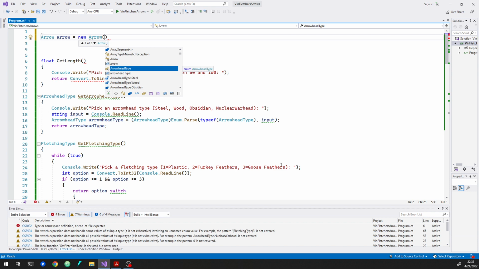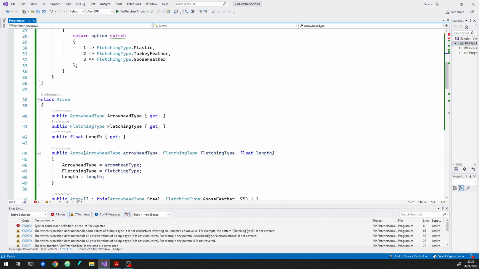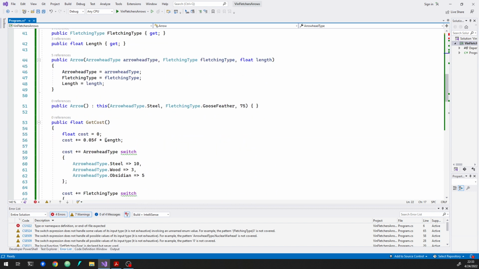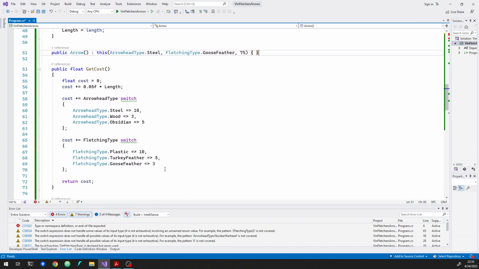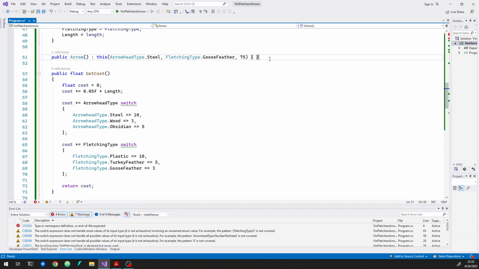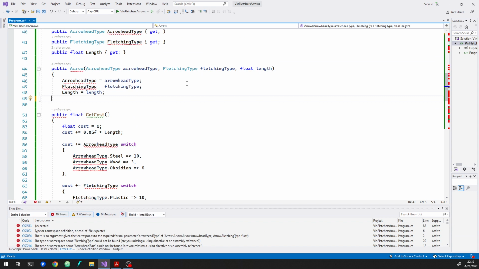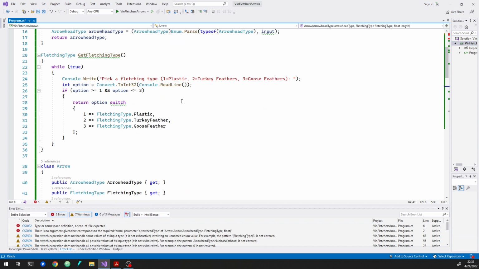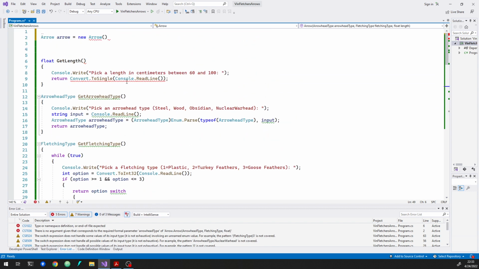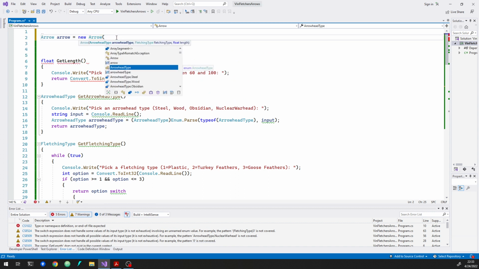And I guess I have five ways, because I also have this one where you supply all the values, and this one where we just fill in specific things. Given our new methods down here, these factory methods, I'm actually going to delete this for the moment. That was never actually used. I just happened to do that for fun. I'm going to delete that. And so anyway, we can just create an arrow based on the values.